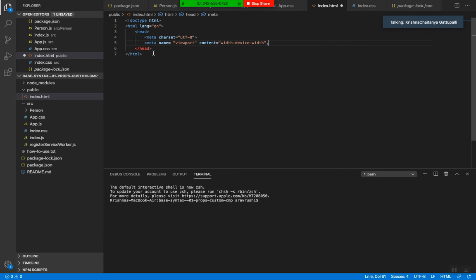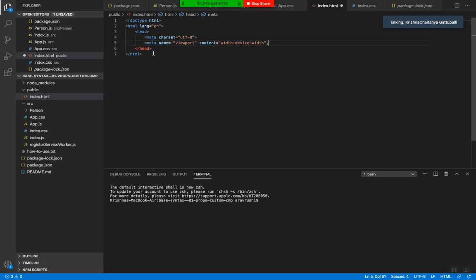Basically they will calculate the person's viewable area. They are a set of key value pairs. The width and device-width key value pair sets the width of the viewport to the width of the device.